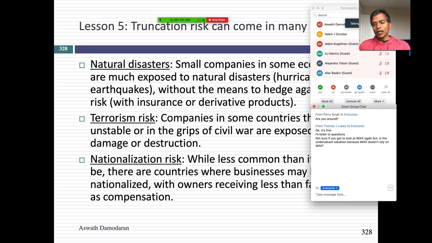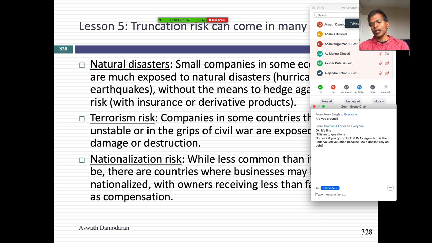And with emerging market companies, though not exclusively with them, because you can see with the COVID virus that this could happen in any market, you could have a crisis where your company's survival is put at risk by natural disaster. I still remember this five-star hotel in Egypt that got attacked by terrorists, and overnight the hotel basically was shut down forever. It could be acts of God, it could be terrorism risk, or it could be nationalization risk. What makes these risks unique is I call them discrete risks.